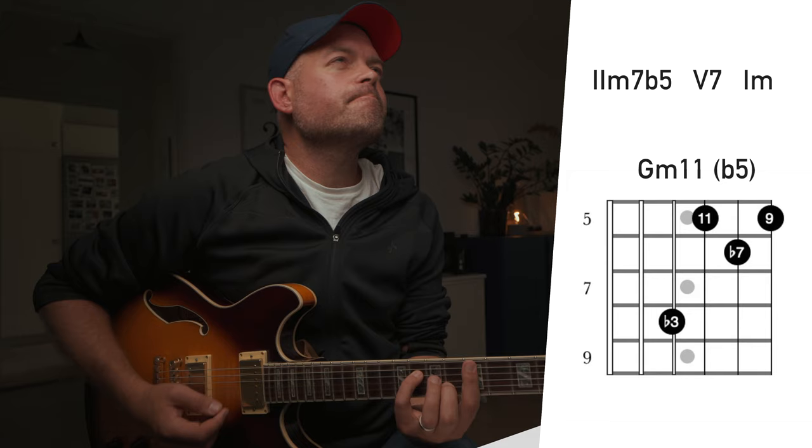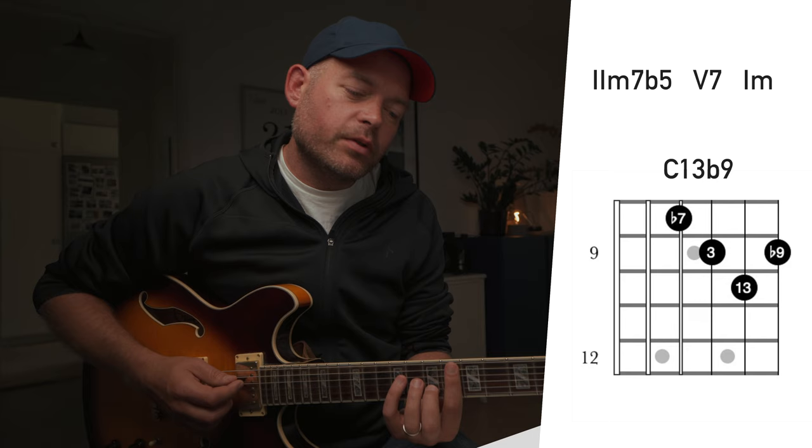So G minor 11th, going to the 5 chord, which is a C7 chord. In this case, Ben is playing a C13 with the flattened 9th. And what's interesting is that he's connecting the 2 chord to the 5 chord using a single line.